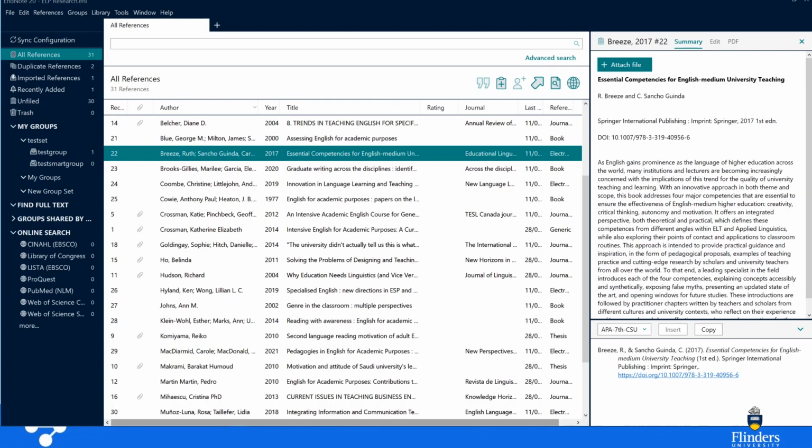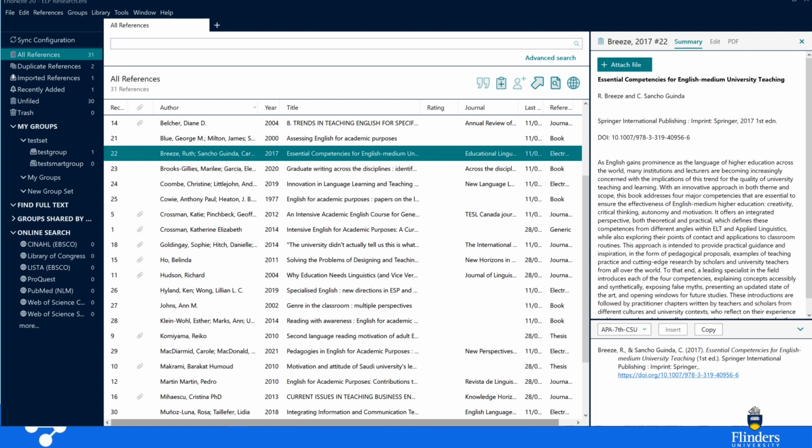Let's explore the Endnote interface, which in my case is the Endnote version 20.1. I will use a library which I have pre-populated with some references to show you what a typical Endnote library looks like. I like to explain the interface by splitting the screen into 5 different parts. On the top is the menu, which consists of File, Edit, References, Groups, Library, Tools, Windows, and Help. Under that are 4 different panels.